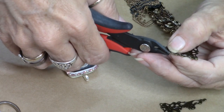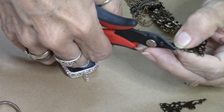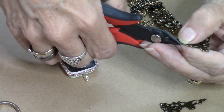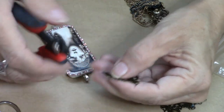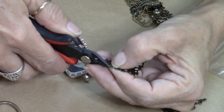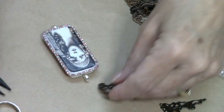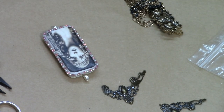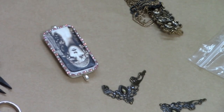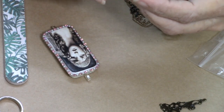You have to be careful with these, because once you cut them, they're very sharp on the edges. So I try to take my nippers and round them out a little bit so that they're not so sharp. I'm not getting a good grip on it here though. There we go. And then I will probably take, in fact, I'll go grab one of my emery boards. And I'm just going to use this to go around that edge and clean it up a little bit.